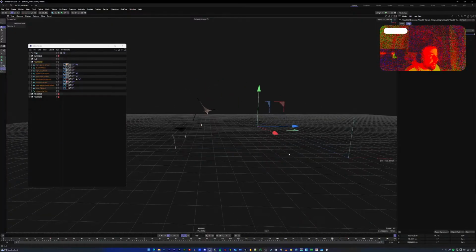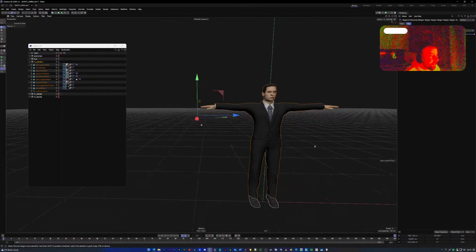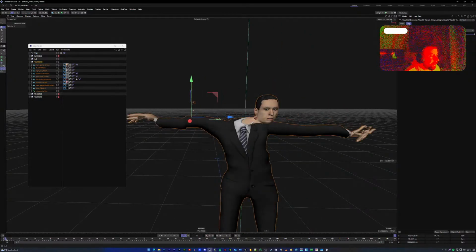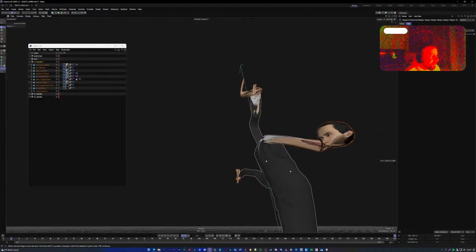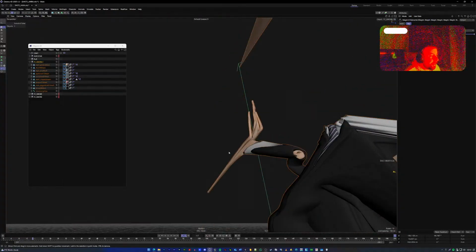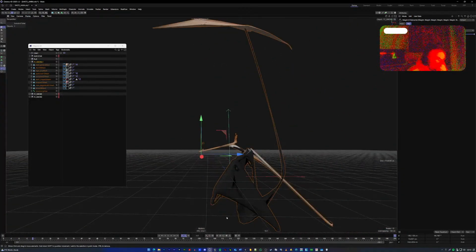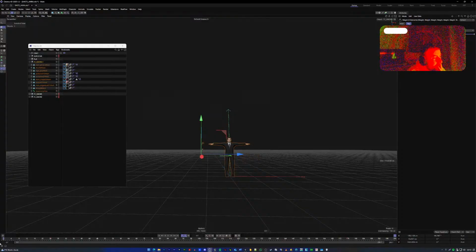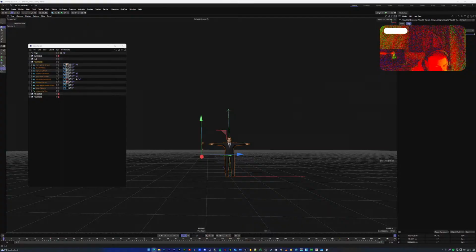Oh wait, so that's kind of what it looked like in Unreal Engine. Why the fuck does it do that? Something to do with the bind pose, maybe. Reset bind pose. Maybe the bind pose is messed up. I'm gonna be here for another like 2 hours trying to fix it, man.